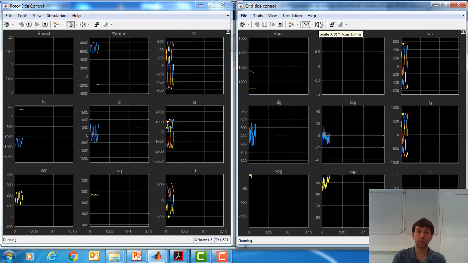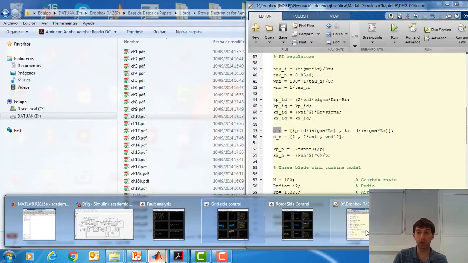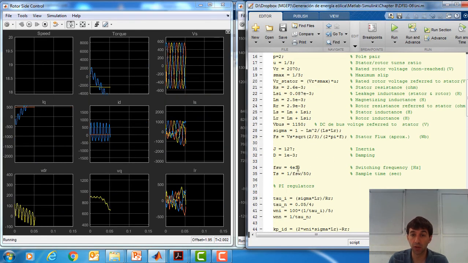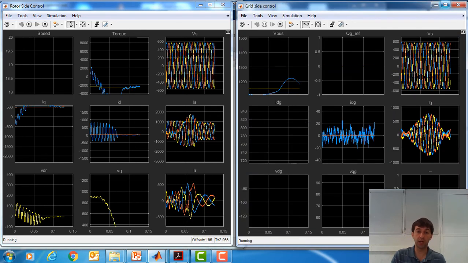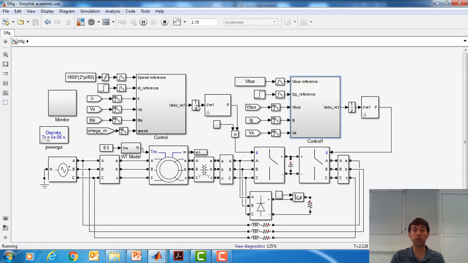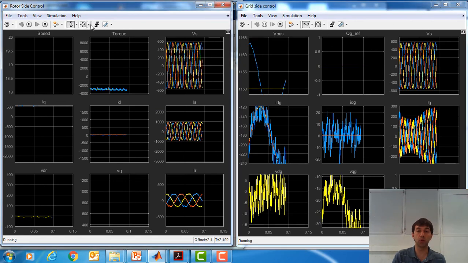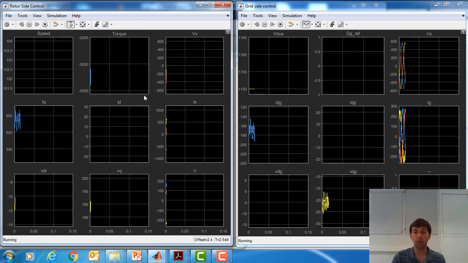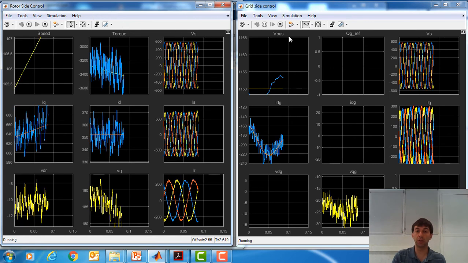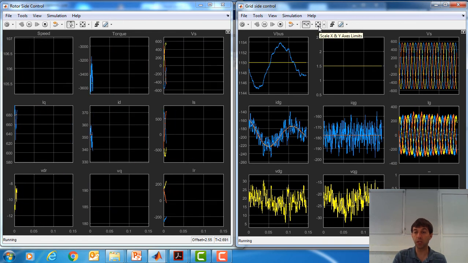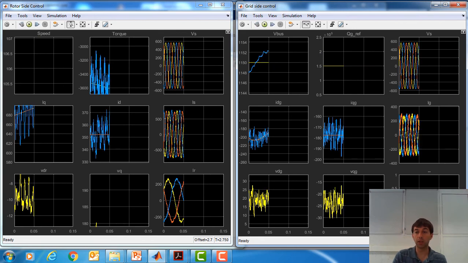Let's wait. In this case, as we are switching, if I'm not wrong, we were switching at 4 kilohertz. This delay that we have between the control and the modulator is not so big, so we won't notice it very much, but just in case when we need to commutate at a lower switching frequency, this is what we should do in order to be more accurate with the theoretical dynamic response that we have predicted. So the step has been made and the new steady state has been reached. So the simulation is stopped.